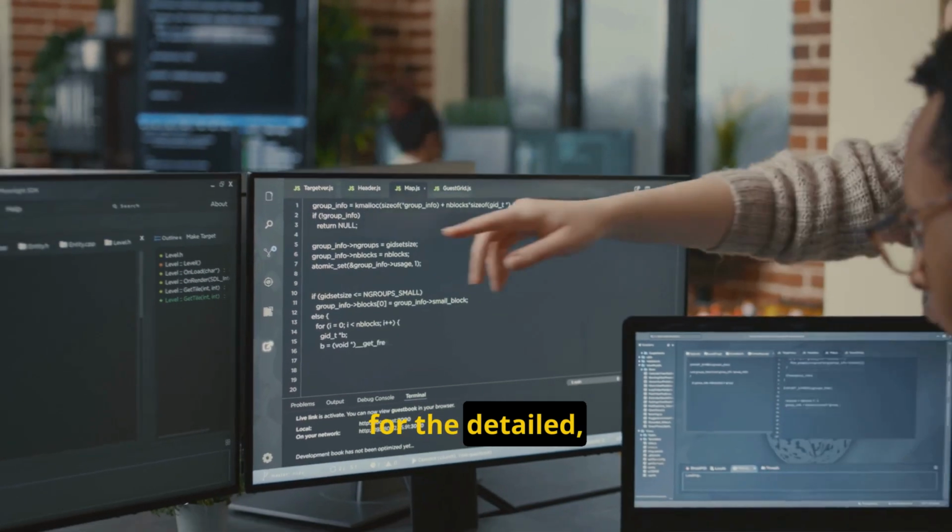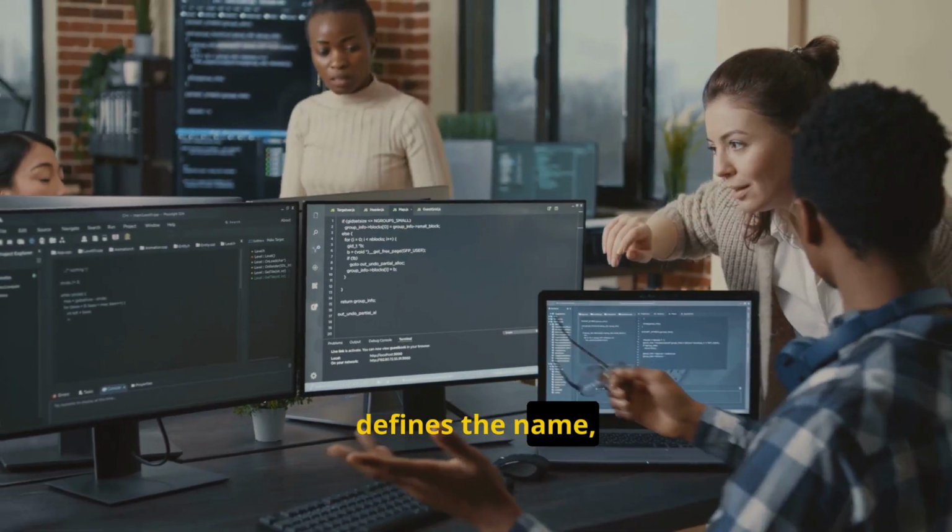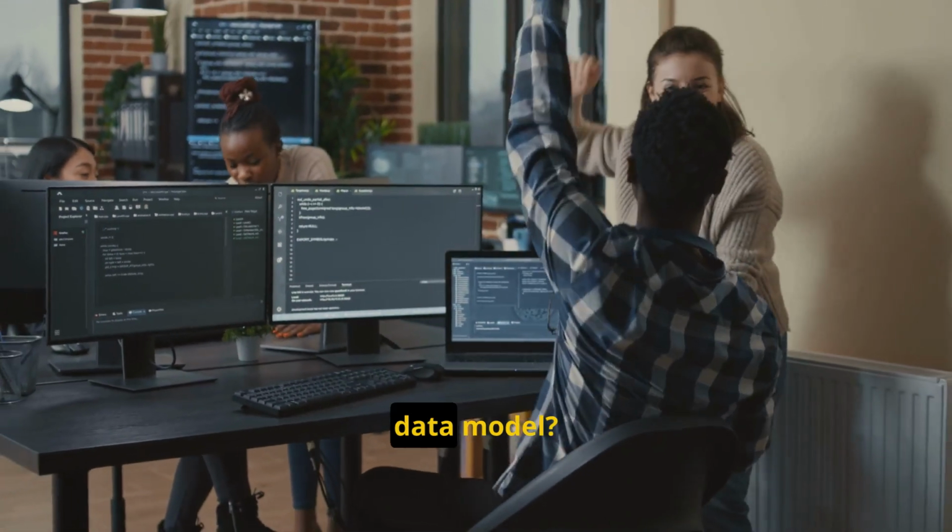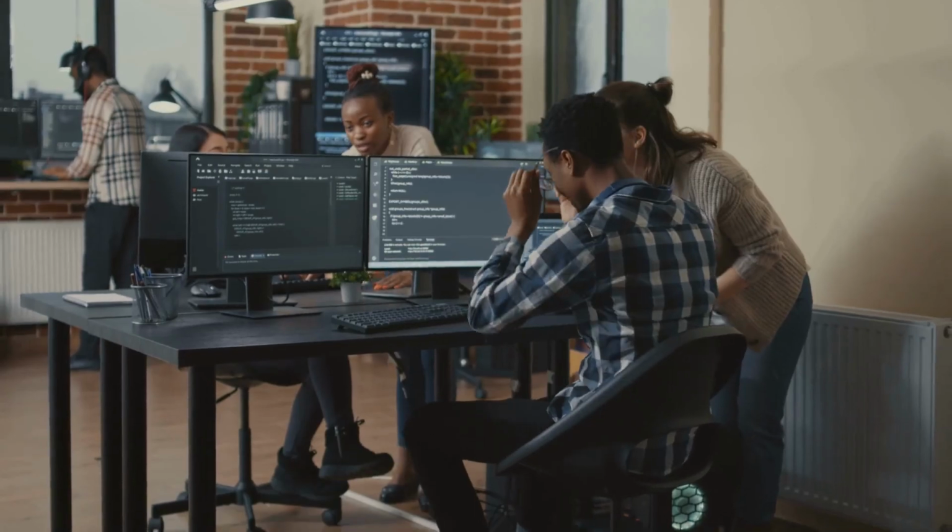What is the term for the detailed, centralized document that defines the name, data type, and meaning of every element in the data model? Answer: Data Dictionary.